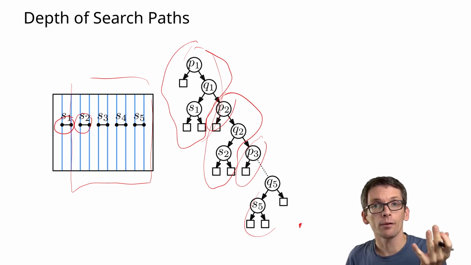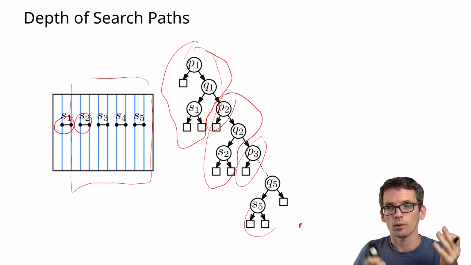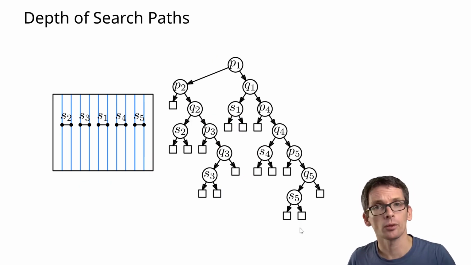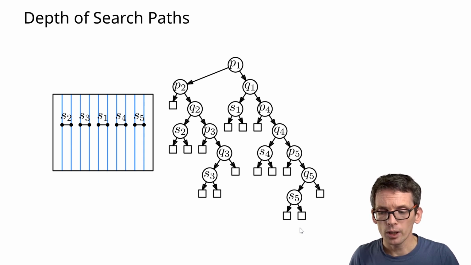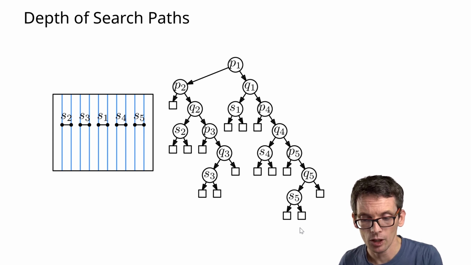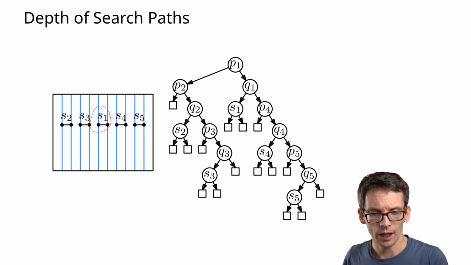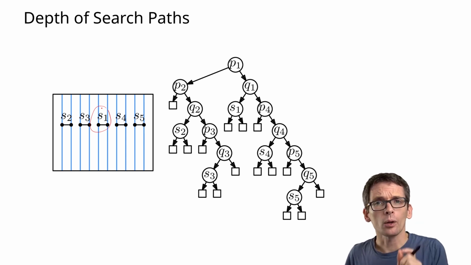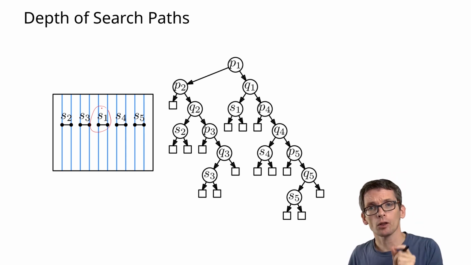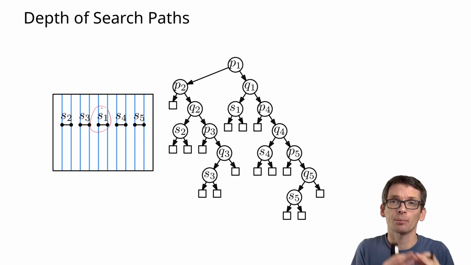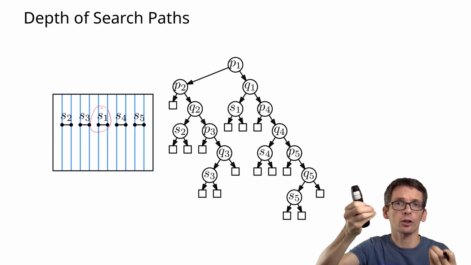But if we use randomization, so let's mix up the order here a bit. So it's the same segments, but now I just picked a different order. Now you see that the search path will actually not get that long. So essentially now in this example, if S1 would be kind of the middle one, which is maybe a lucky case, you could say, then we get a very balanced tree. So that means that the length of the search path depends on the order, and hopefully a randomized order can prevent these cases where we get a very long search path.